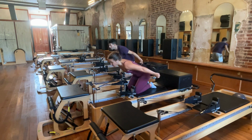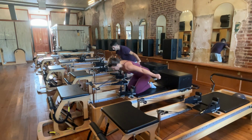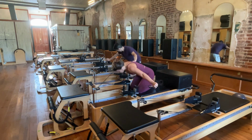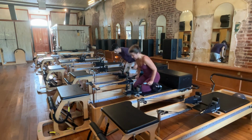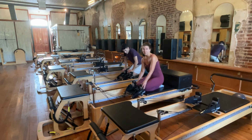Good. T-arm, drop the head down, upper back down. Head up and lift to the upper back. Good. Trying to keep the butt still in space. Just lift through those arms and upper back. Inhale up. One more. Exhale. Inhale, pull it. And bring it down. Straps go back to their original home. So they uncross, and go back to their place in space.